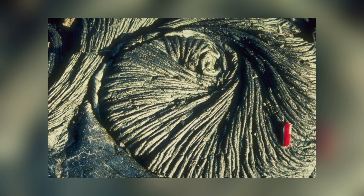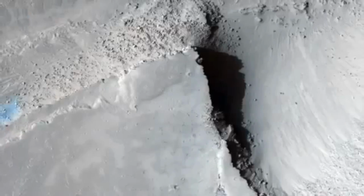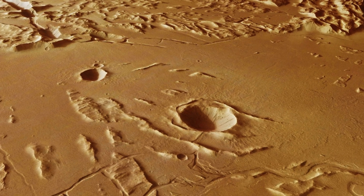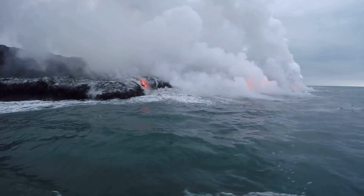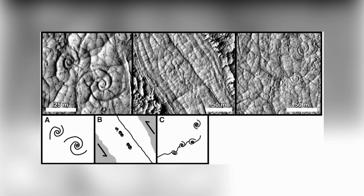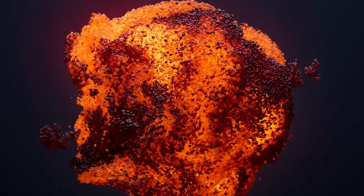Excitingly, scientists believe that they've also identified large slabs in the lava that look like broken ice pack flows in the Arctic Ocean. This strengthens the argument for large amounts of water ice existing beneath the plates of Elysium, something that scientists have long suspected. Furthermore, lava like this on Earth is most commonly seen in submarine lava flows in the Pacific Ocean. The coils we see in this picture are larger than any similar coils we've ever seen on our home planet. Might the underground lakes on Mars be more like underground oceans?